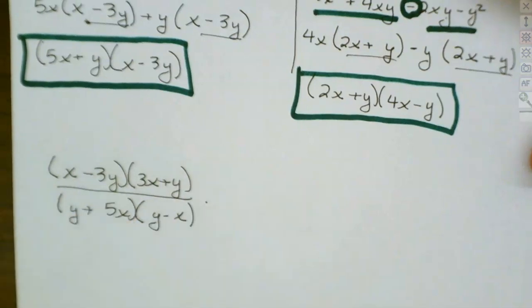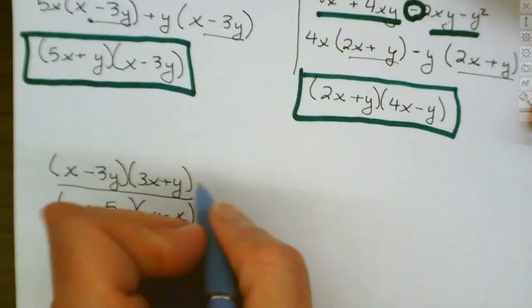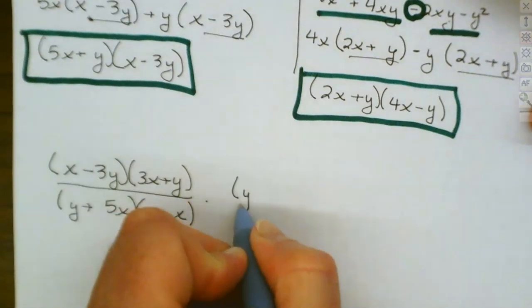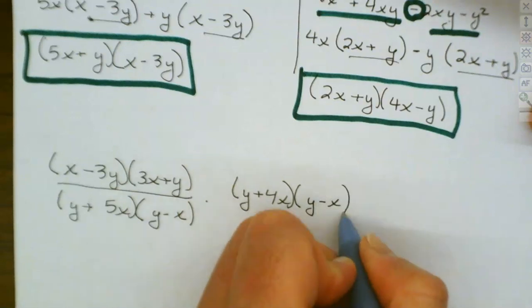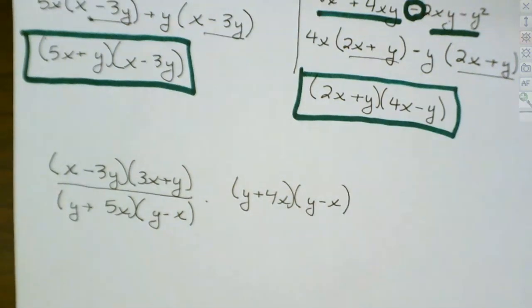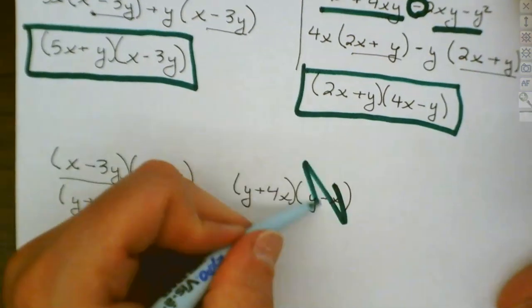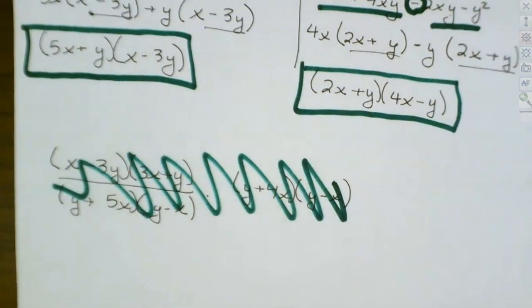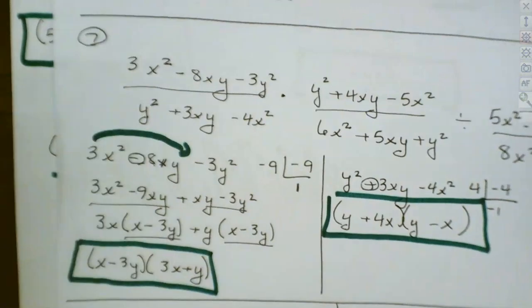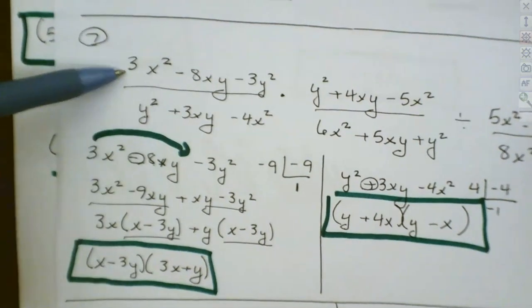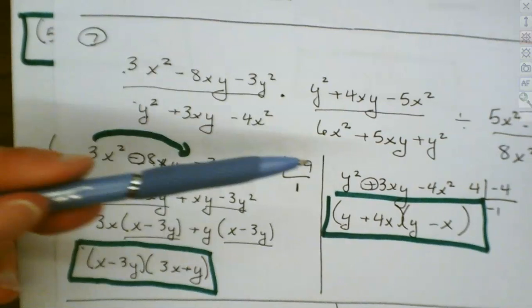Next piece, we factored all of it down, and we got a y plus 4x, y minus x on the top in that numerator. Oh, wait a minute. Did I write things in the wrong order? Yep. Sorry about that. I started to write things in the wrong order. Let's make sure we put it in the right order. Okay. So I factored across. So first one, okay. Make sure we know what we're doing. It's easy to make a mistake and copy the wrong one. This is there. That is there.